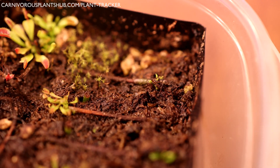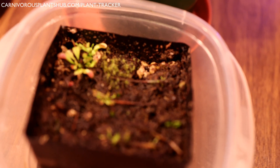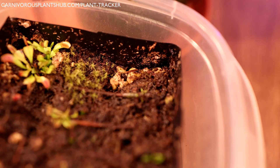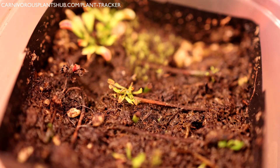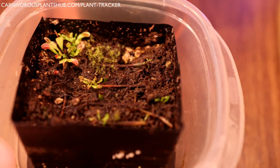Look at this set — I did these at the exact same time. Oh, there's a little fungus gnat right there — my Pinguicula will probably get them. But look at that: look at the strikes on almost all these flower stalks. I've got some nice traps coming up, it's looking really, really good. So you can clearly see the difference between covering and not covering when you're propagating Venus flytrap flower stalks. Keeping them covered with high humidity for the first 60 days made a tremendous difference in both hit rate and growth rate.